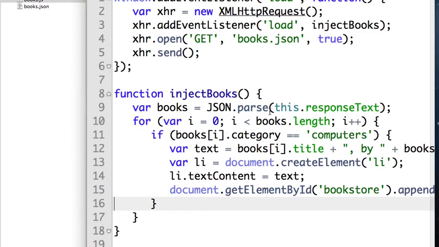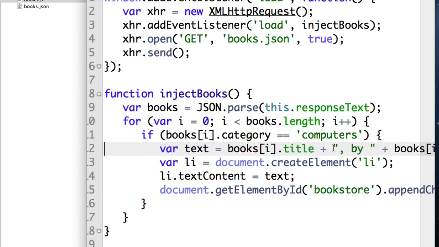There we go. So JSON is much quicker and much cleaner and more concise than using XML. With XML, you have to call DOM functions on it, you have to get DOM objects back, and you have to extract the text from those DOM elements, and then you can put stuff on the page. This way, you're just saying, just give me the title. Just give me the author. It's much more clean, and a lot more fun, really. So, that's JSON.